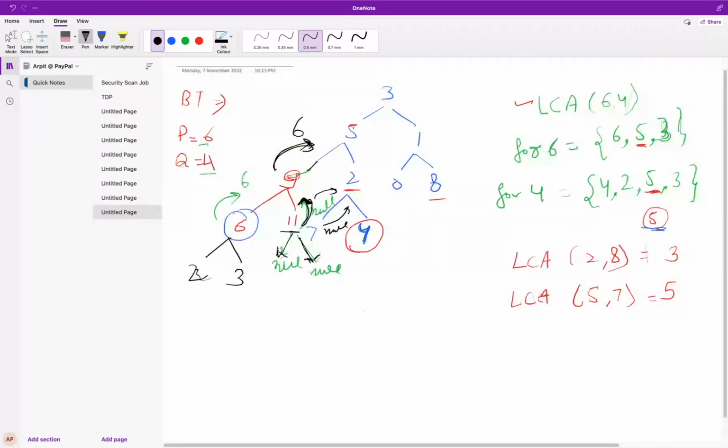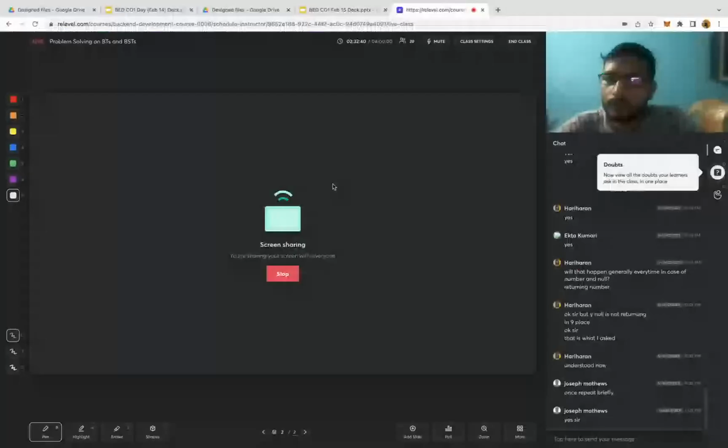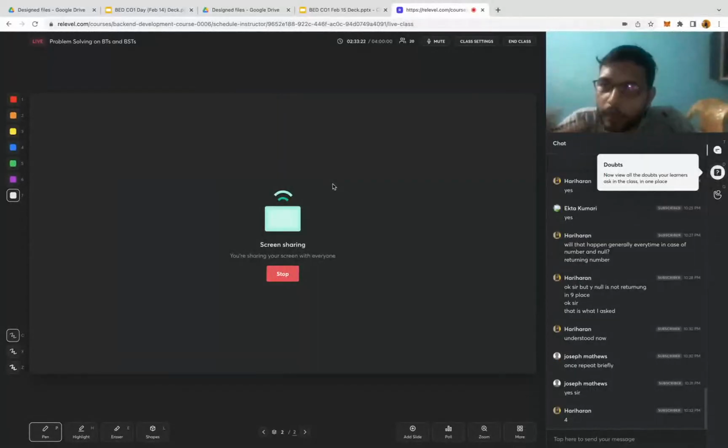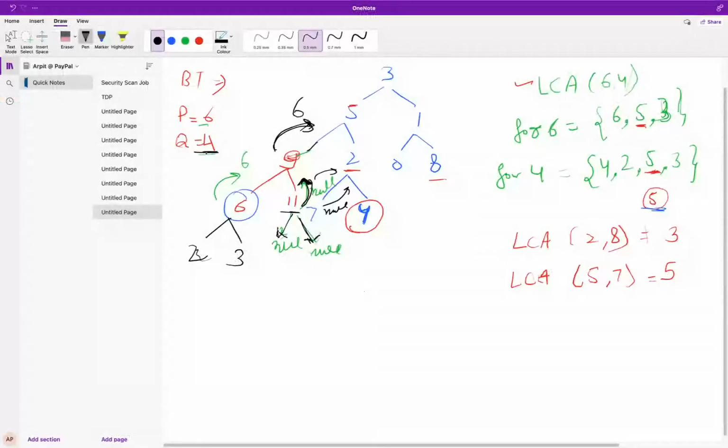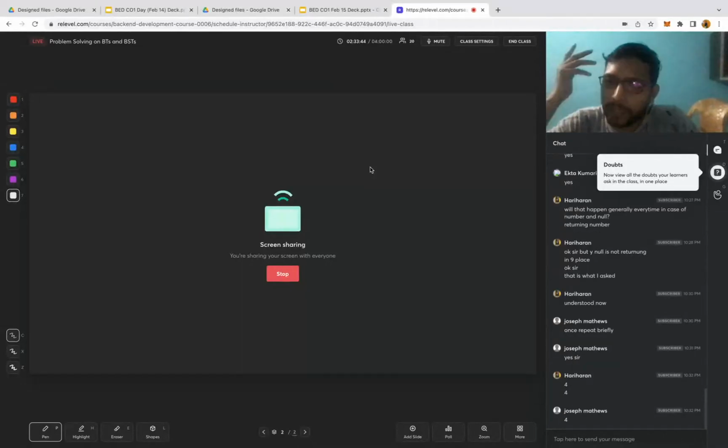But in the case of 5, let's understand 7 first. So you guys tell me, for 7 what will it return? 7 will return null, right? What about 4? What will 4 return? 4 will return 4 because it is matching with the value of q. So now you guys tell me, 2's left is returning null, but 2's right is returning 4. So what will 2 return? Yes, it will be returning 4.